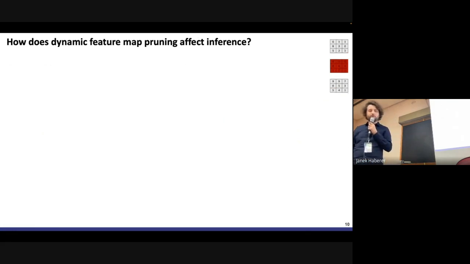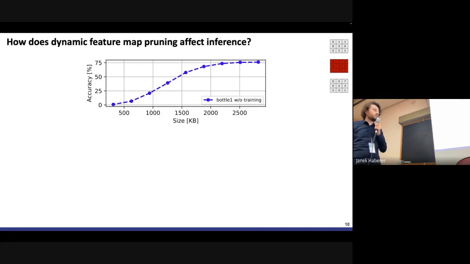Now if we do the same for the feature map pruning, so I showed the entirely black feature maps in the beginning, how does that work? As a heads up, this is not so fine-grained, so it's going to be worse. You can immediately see it's not as great anymore. The drop is much earlier. Before, we had 700 kilobytes as the cutoff. Now we can reduce like 10 to 20% of the data, and that's about it.